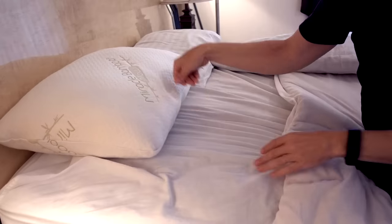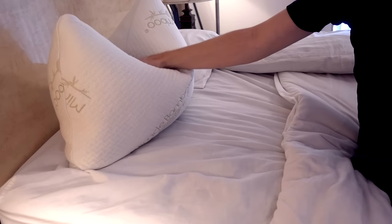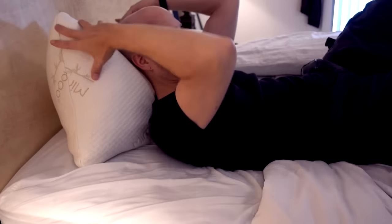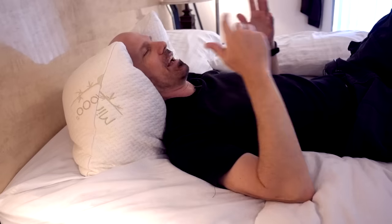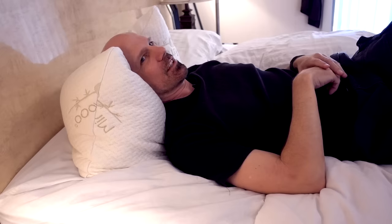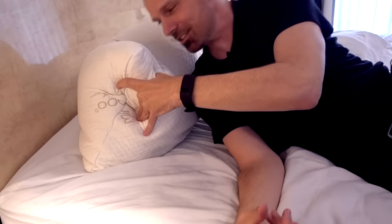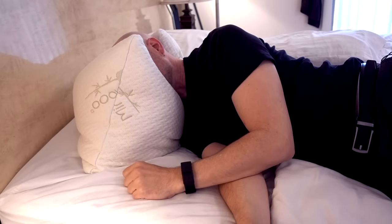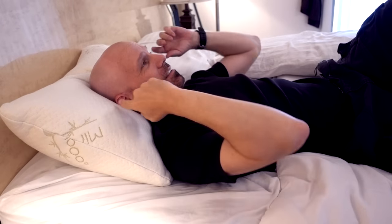They say that if you want it soft, you can put it on its side — I can't fathom sleeping like that. I feel completely ridiculous laying like this; I feel like I've got some weird hat on. It actually covers my ears so everything's quieter, and there's no play either. If I go on my side like that, I can't even breathe. As you can see, when I lay on it, my head doesn't really sink down that much — it's still very firm. I thought MyPillow was kind of firm, but this is really firm. This is like double firm.